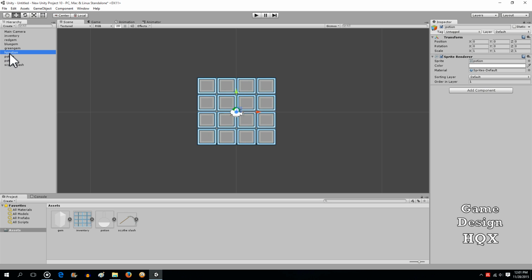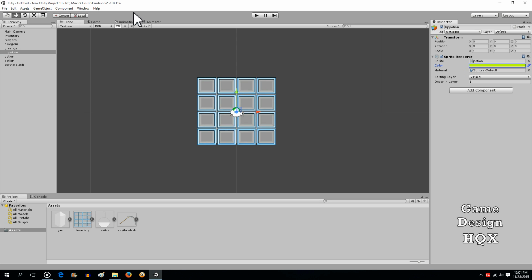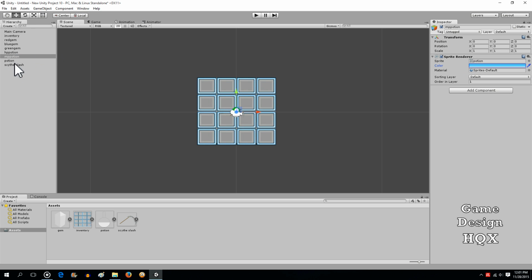With the potion items, rather than a color, we'll name them as to what they do. So we'll make an HP potion, MP potion, maybe a defense potion.